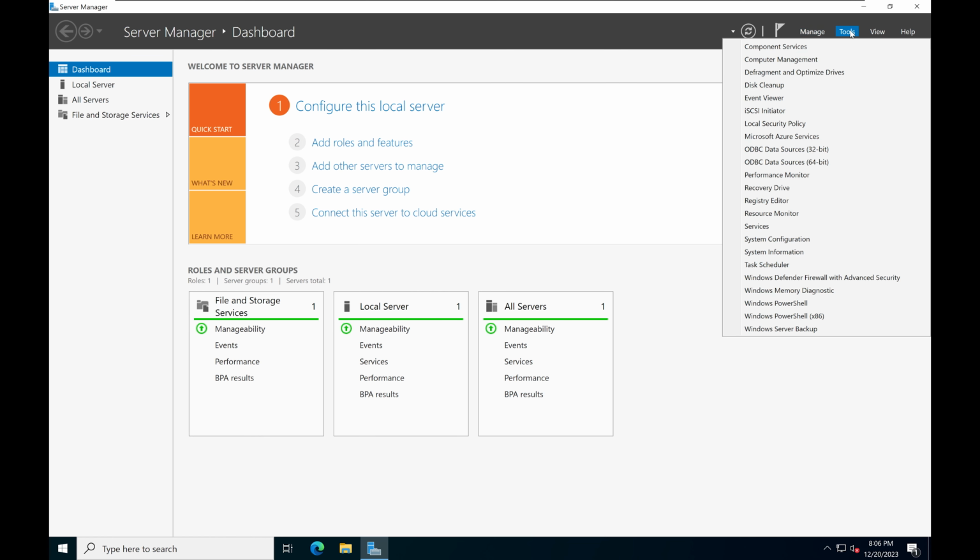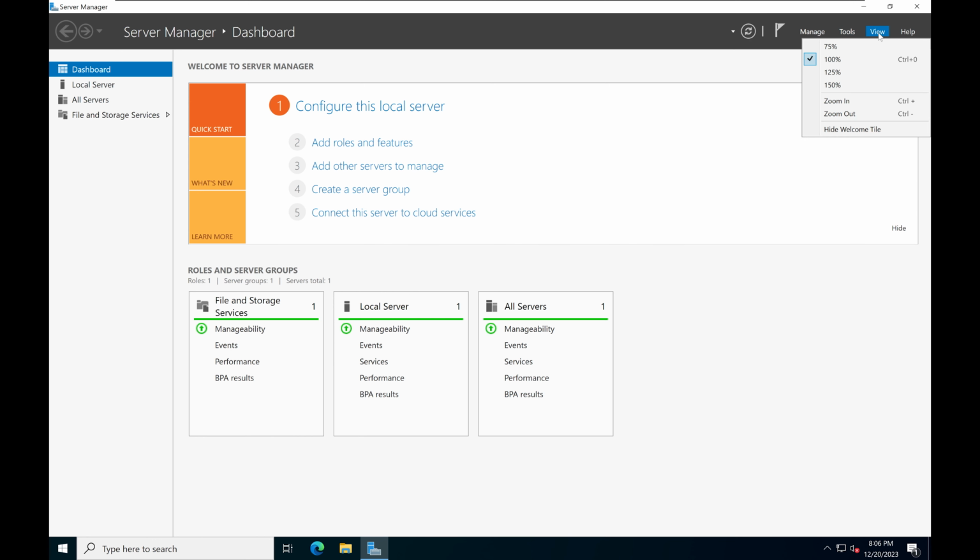The next from Manage is Tools. On Tools, we have all the various tools. As we install services on this server, those services will easily be accessed from Tools. They will all form part of the tools. So later on in the next video, when we install Active Directory Domain Services on the server, and then we configure it as a domain controller, we will be able to access all of those functionalities within Tools.